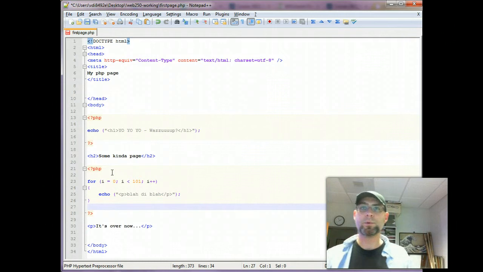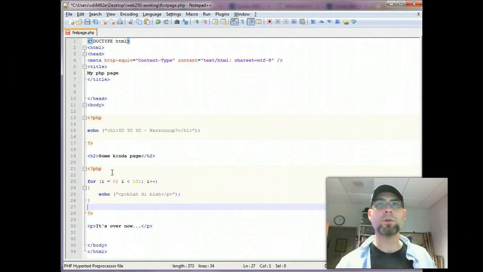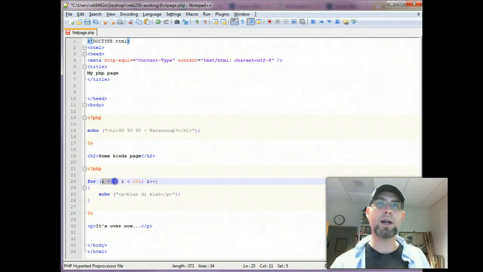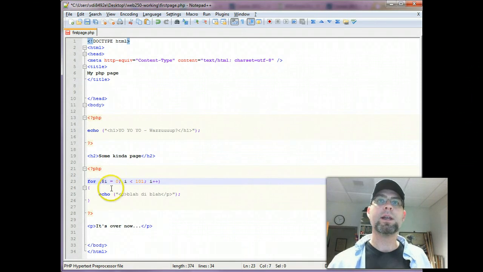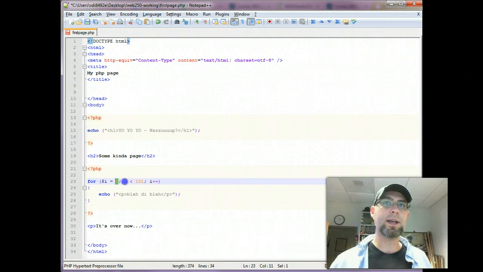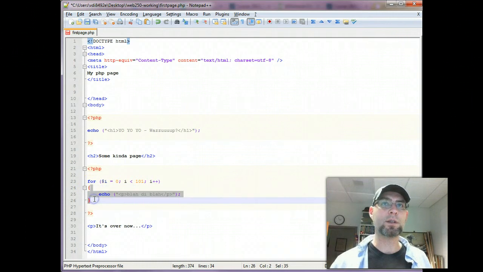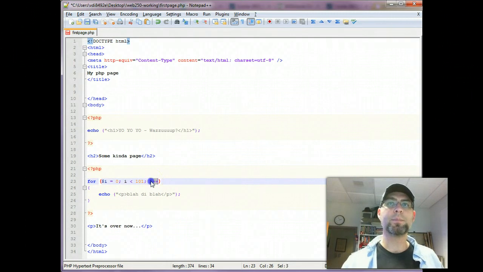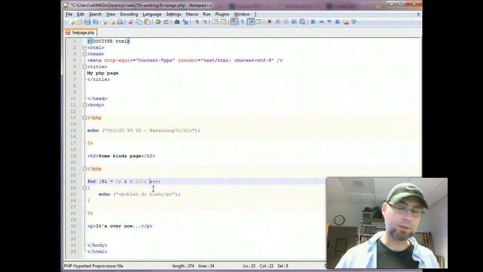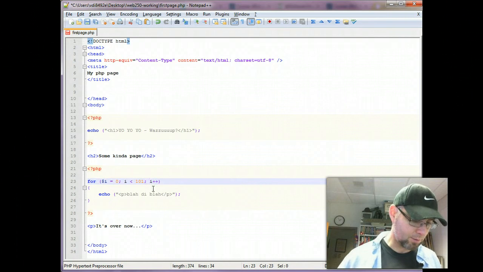So hopefully you've had a little bit of programming before and you know about a for loop, but if you don't, what it says is, here's a variable called i, and in PHP we have to put a $ sign in front of that, and we're going to initially set that to 0, and as long as that is less than 101, we're going to keep going through and repeating this code. So from here to here is just going to go again, and each time it repeats, it's going to take i and add 1 to it. So i++ is like saying i plus equals, right? So saying i equals 1 plus i, and we'll put a $ sign there.